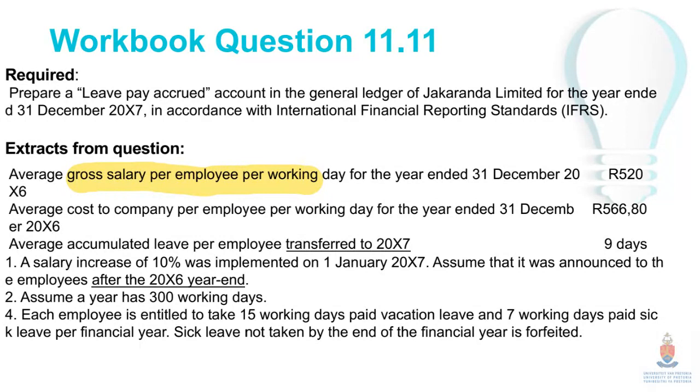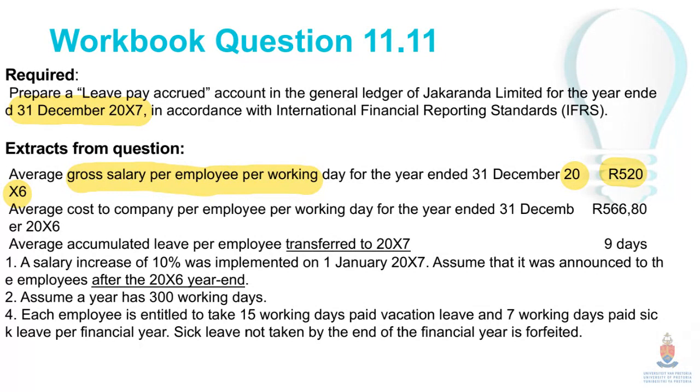Now, importantly, what date is this on? It's in 2016. It's not in the 2017 year. So go back to our question. When are we preparing this for? We're preparing it for the end of 2017. Notice, I've highlighted it there. It's 31 December 2017. So we are preparing it for the end of 2017. They are giving us an amount for the beginning of that year. Okay. And that's 520.